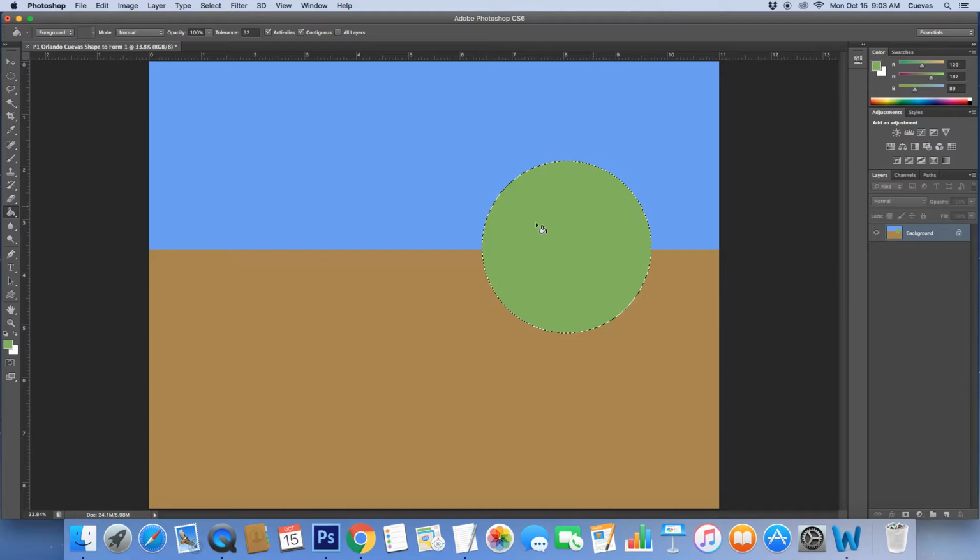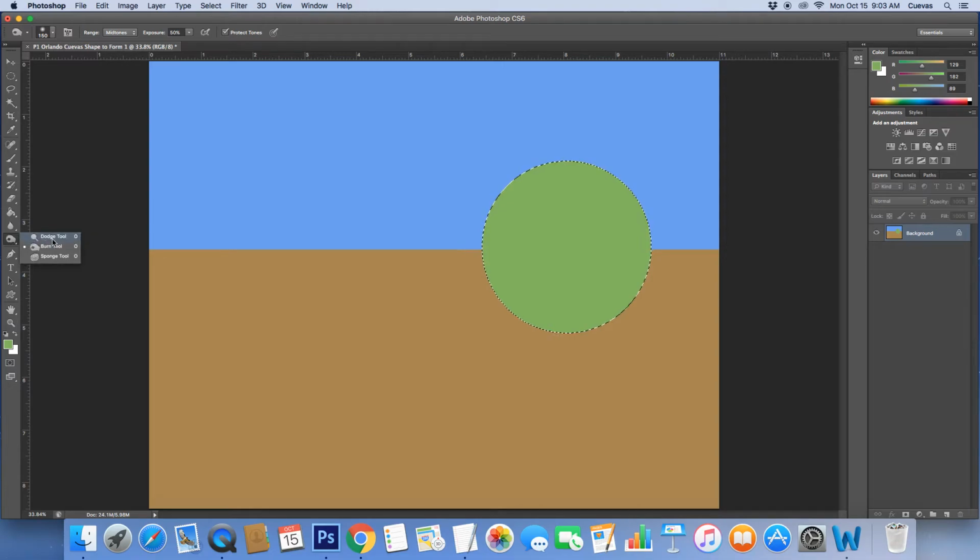Now, since we have that selected already, let us explore what we can do with it. Let us go to the Dodge and Burn tools. The Dodge tool, if you notice, will make things lighter. And the Burn tool will make things darker, right? Now, that selection means I can only work in the selected area, so I can't do anything out here. It doesn't work. But in here, everything does work in the selection.